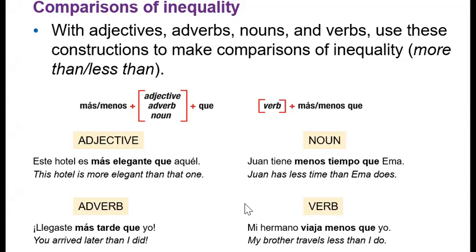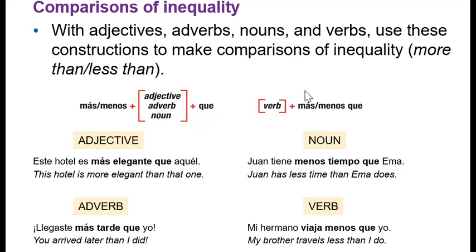But the last thing I want to finish off with is we can also compare verbs. Now, it wasn't in the previous part of the lesson, but here it's done a little bit differently. As you can see, we've been doing más, adjective, que, menos, adjective, que, but we always have the más or the menos first, then our adjective, adverb, or noun, and then que.